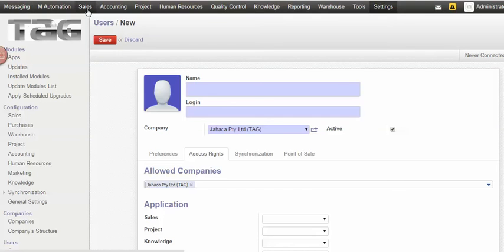So if we start off in the sales CRM module, normally we'd see the messaging, the sales side of things, the project, so that we start to talk about tasks and automation in there. And also you'll see the reporting, and if you've got administrator access, you'd also see that settings button.